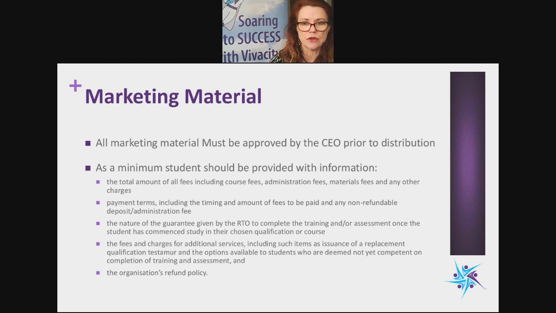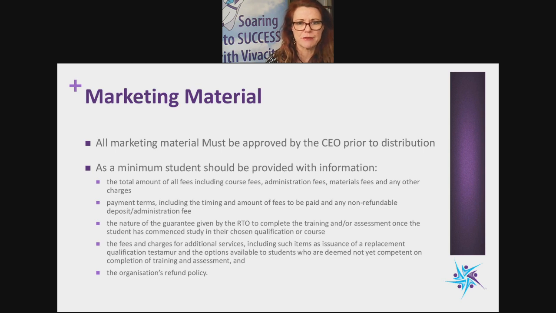I've often gone back to clients to do an assistance check following registration with us or membership, and I've gone back to do an audit later down the track, a year or two down the track, and I've seen that people have changed the enrolment form to customise it to their needs. But what I've often found is they've removed the terms and conditions off the enrolment form, which can cause issues because in our policies and procedures manual, it actually says that there are terms and conditions on the enrolment form. So if you remove it from the enrolment form, then you need to remove it from the policies and procedures manual as well. So you need to be careful what you remove.